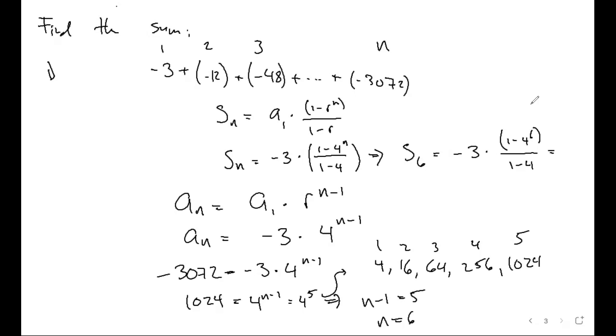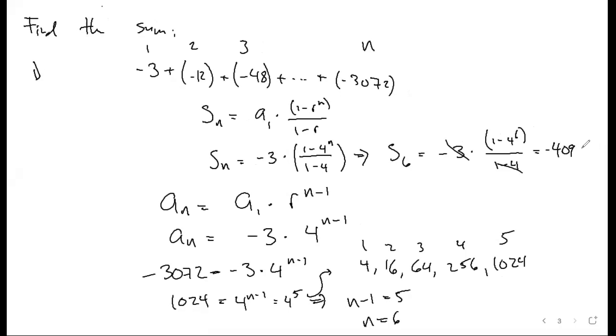4,047? Is that it? No. Can somebody put this into their calculator? This will cancel with this will cancel. So you're just doing 1 minus 4 to the 6. Oh, I could do that though. That's 2048. Yeah. Minus 4095. That's the answer.